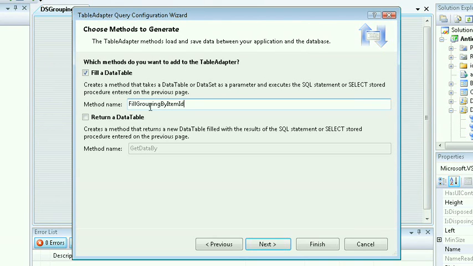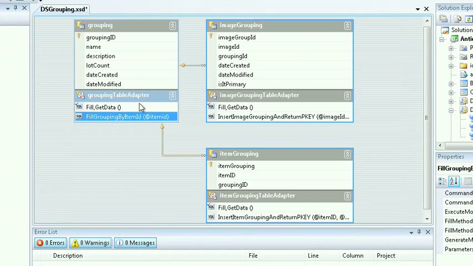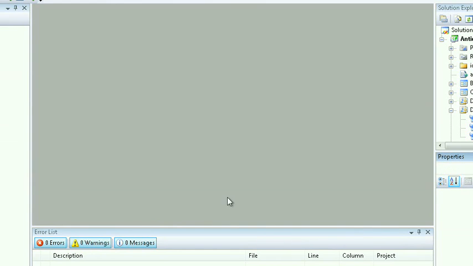If you haven't noticed already, you'll see that we're being very consistent with our nomenclature for our method names. This way, it'll make it easier to ascertain which method name we need to use when it comes to designing our user interface. Select Next, select Finish. We now have new queries configured for all of our data tables. Now let's work with our user interface. Close this form and click Yes to save the data.